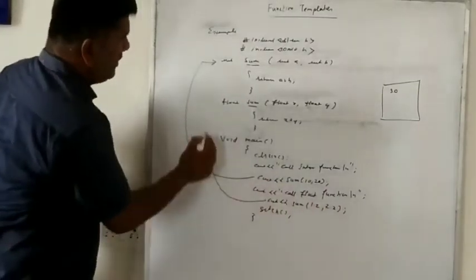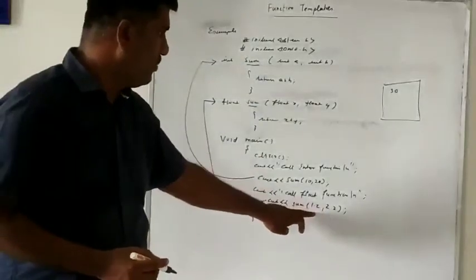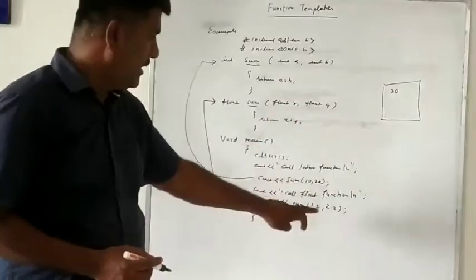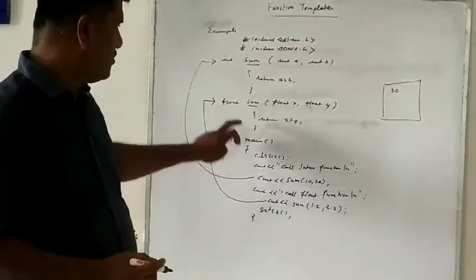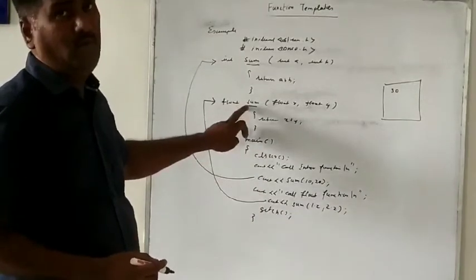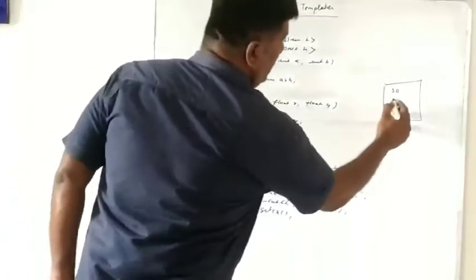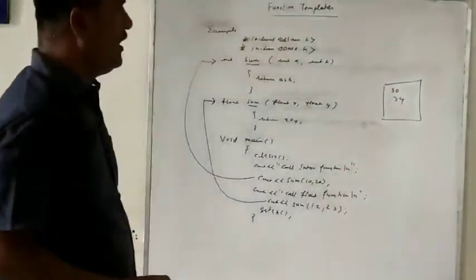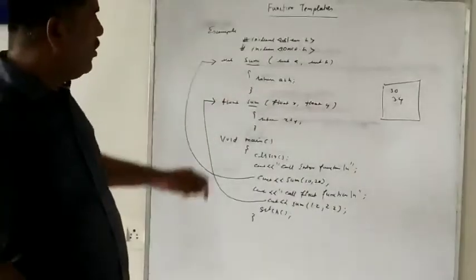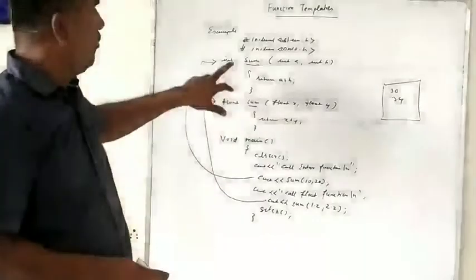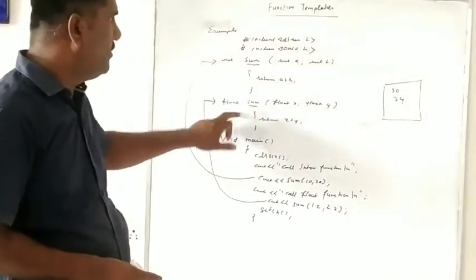Then this function is automatically invoked, because you are passing two floating point values and here also you have two floating point parameters. Here you are using two arguments, here also two arguments, so it exactly matches. So the float sum will be executed. With 1.2 and 2.2, you get the answer 3.4. Okay, this is the first function output, this is the second function output. So we are overloading the function name sum.